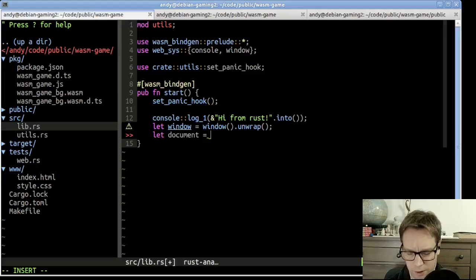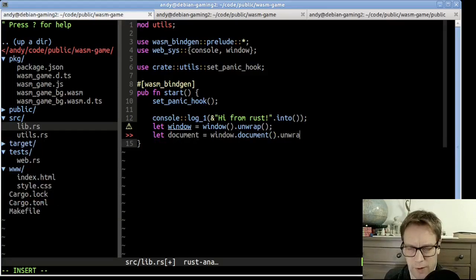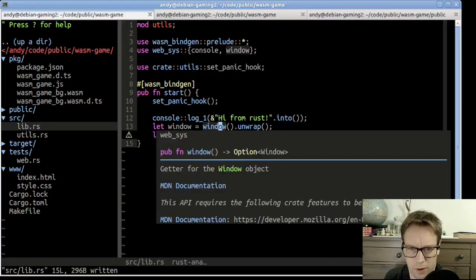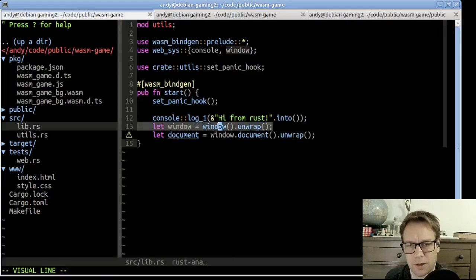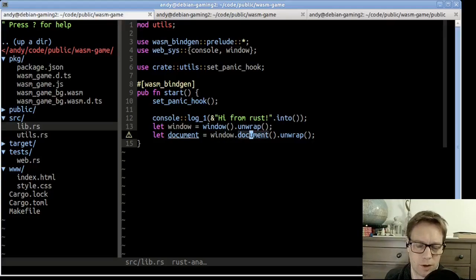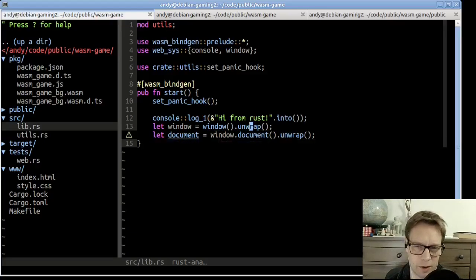So now we can say document is window.document. And again, we'll unwrap it. The reason we've got these unwraps here is that window returns an option. With a lot of this stuff, the Rust doesn't necessarily know what environment we're in, and therefore doesn't know whether we're in an environment which has a window, and doesn't know whether there is actually a document in the window.